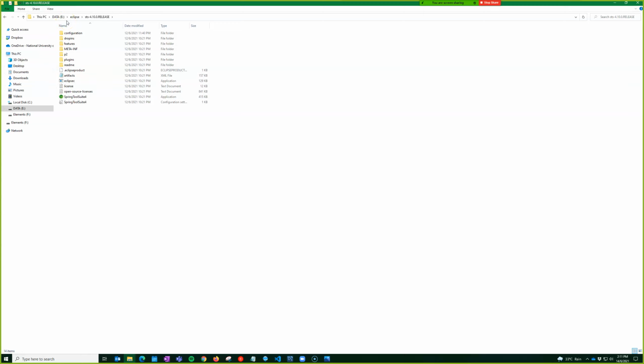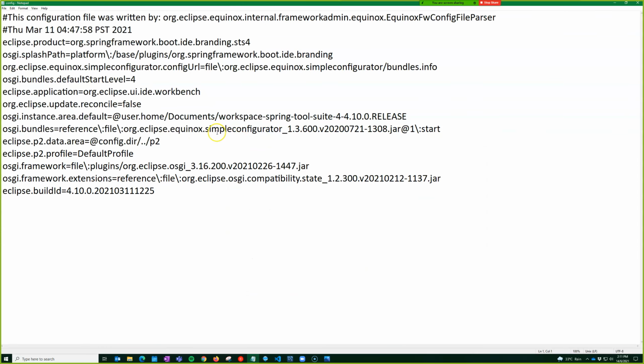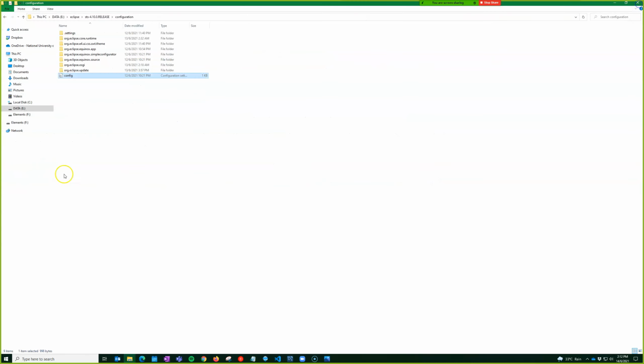So let us understand some things about it. Suppose you want to understand what kind of tool it is and how the configuration is done. The configuration folder tries to tell you all the settings and details. There is even a configuration file. You can select that and edit it, and you can see that it gives you all the configuration setup that you need to run this application. Sometimes you will find that the configuration or the starter is giving you difficulty. In such a case, you come and tweak here. Otherwise, you never have to come into all these folders.